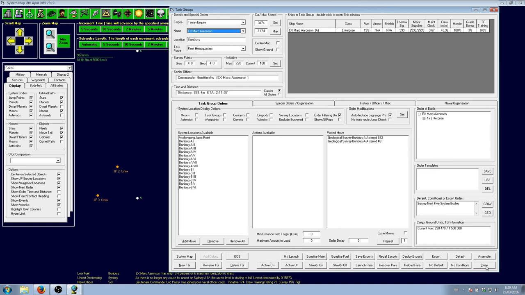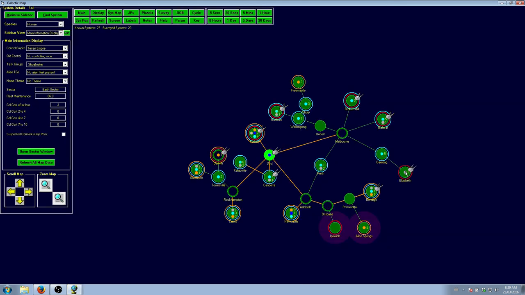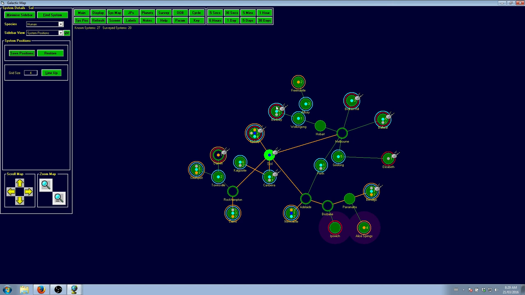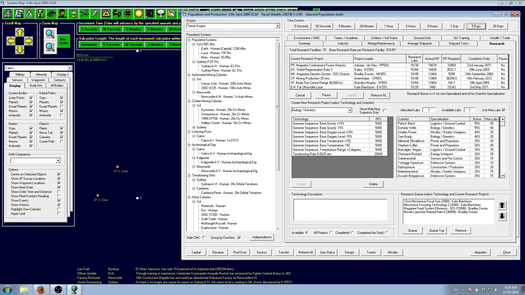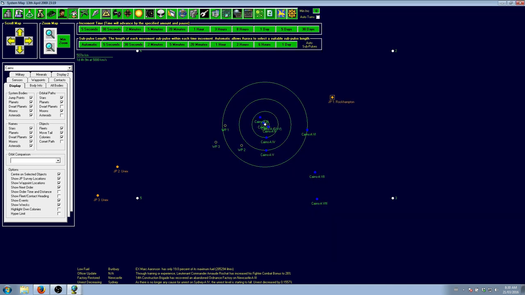We're still doing a geo survey in Bunbury. Where's Bunbury? It's out there, which means 1, 2, 3. That's a pretty hefty run. We'll wait until it's at about 10% fuel and then bring them home. Okay. Now, it would be nice if we had the ordnance factory. That's useful. It would be nice if we had a mag fusion power plant that we could use. Hang on. I think I do remember disassembling a power plant.